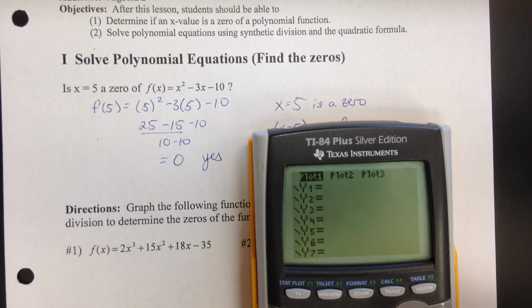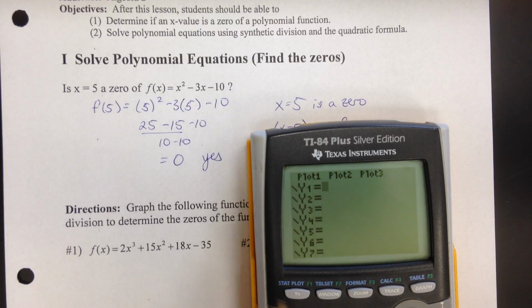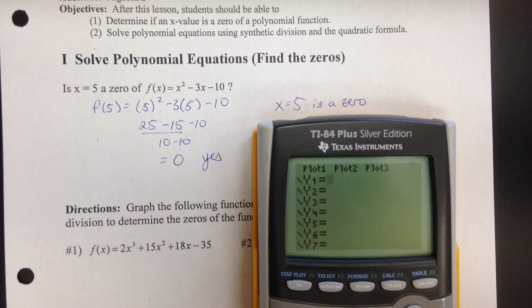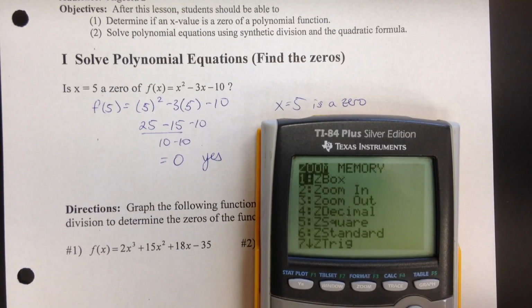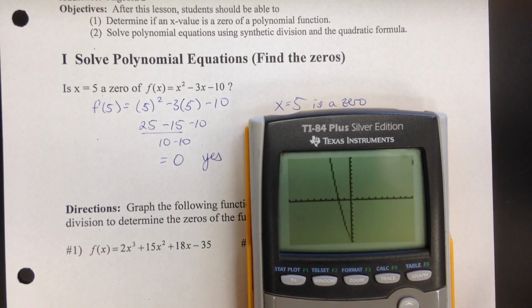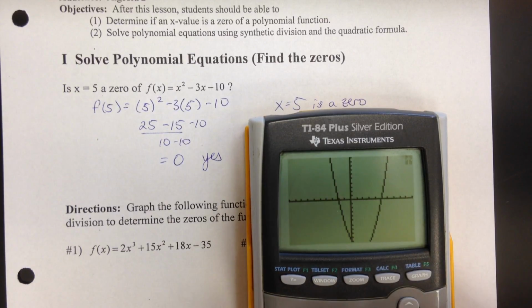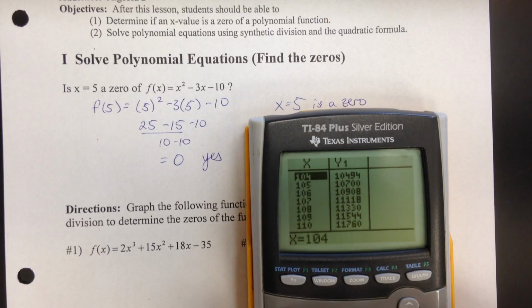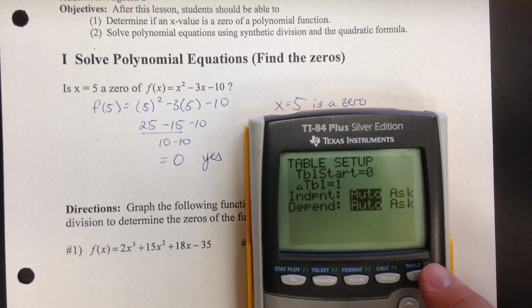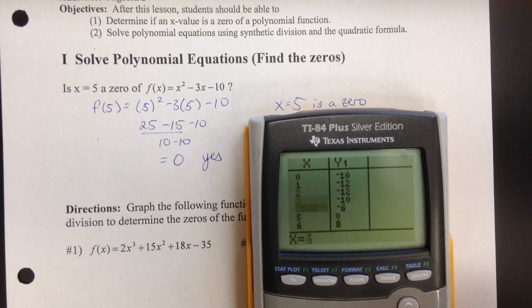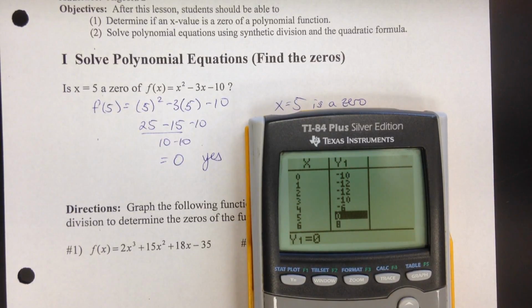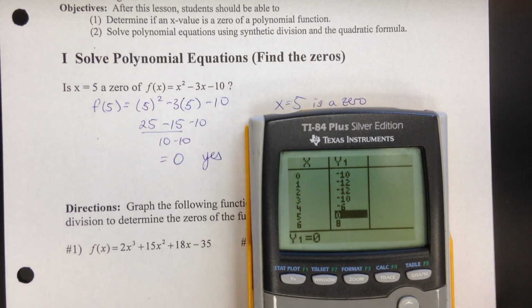And if I go to y equals, and I'll go back to this function here at the top, x squared minus 3x minus 10. If I graph this, zoom 6, one of the zeros should be positive 5, and it is. Okay, if I go to the table, and actually, let me change the setup. Okay, so when x equals 5, the y value is 0. So 5 is a 0 for that. So you can use the calculator to find some of your answers. The problem is the calculator won't find all of them necessarily.